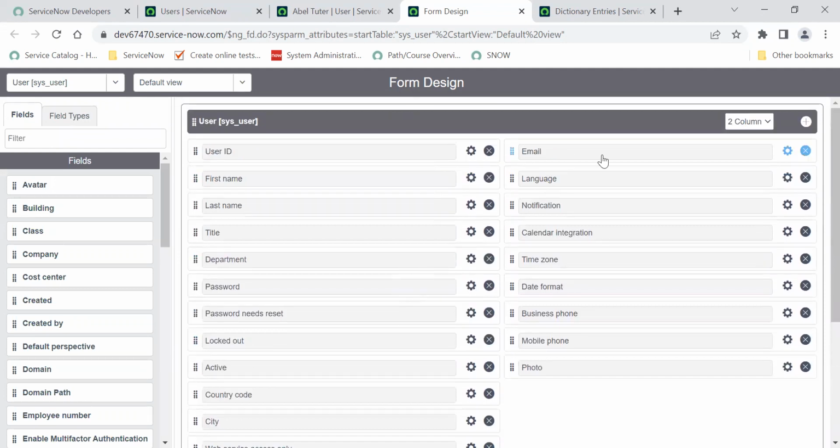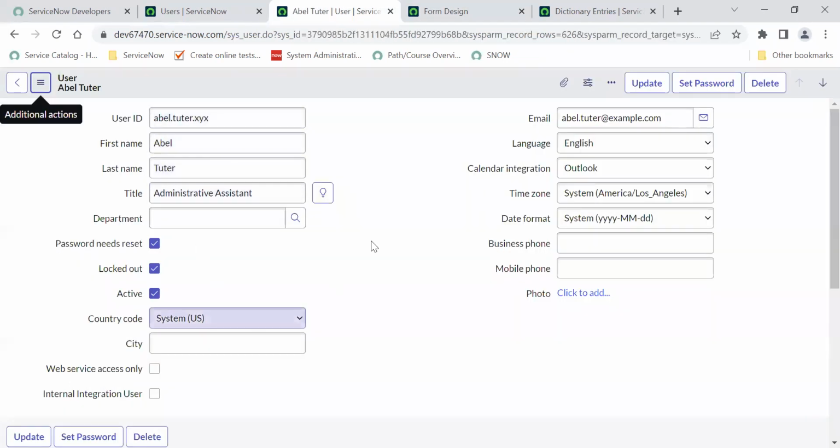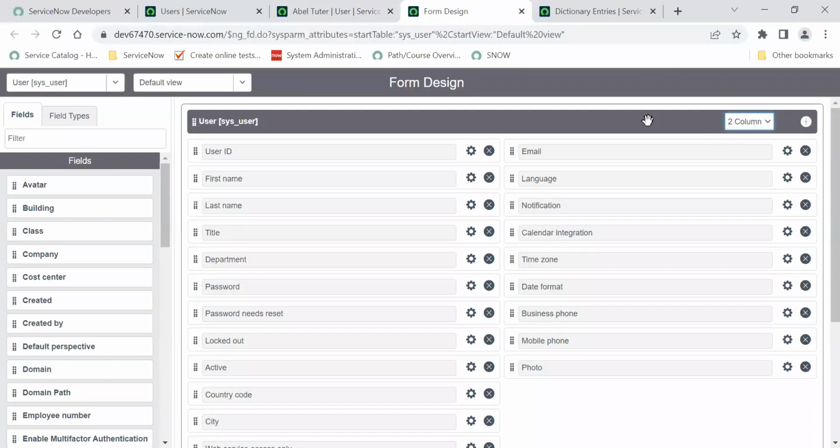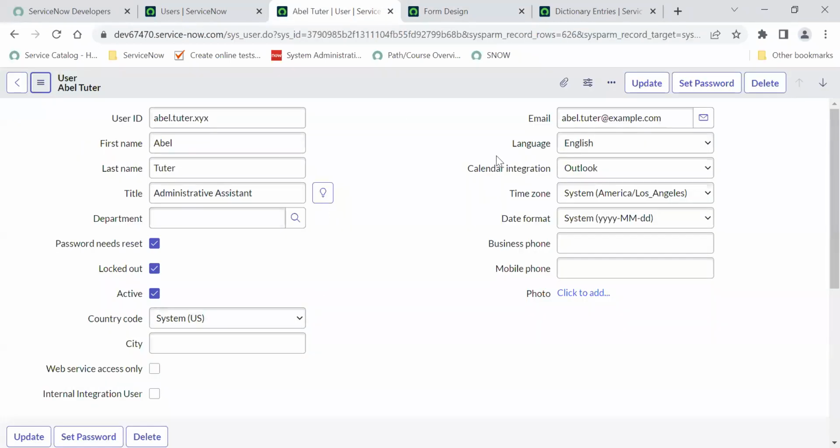So here what you can do is, say for example, you want it in single column. Okay. So you see this in two columns, right? So that is because for this particular section, we have selected it as two columns. So that is why you can see the fields in two columns.